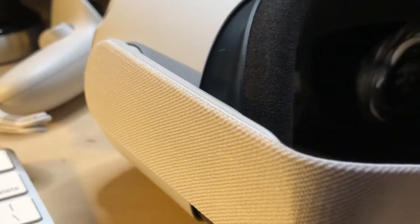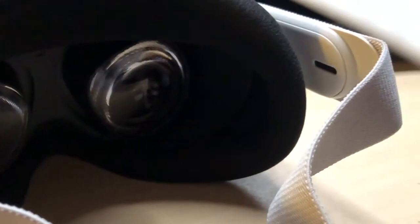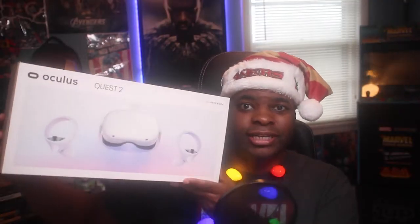Today, I'm going to do an unboxing and demo review of the Oculus Quest 2. I got this about a week ago and just wanted to spend some time practicing and playing around with it before I actually did an unboxing and review of it. So this is what we're going to talk about today. I'm going to do an unboxing, let you know what I think about it, and give you a quick demo of a couple of games. I'm going to get into that in just a little bit.